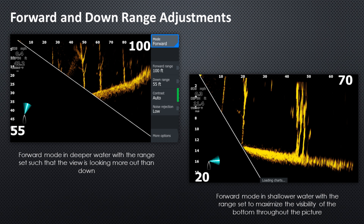This live sonar may be treated a little differently than Active Target 2 because of the narrower beam. To get your screen full of information and make the most of that beam angle, you'll want to set your depth range to the shallowest possible and bring your forward range in a little bit — that'll fill up the screen with more information. With a very deep depth range looking 100 feet out, you're basically missing half the screen. That angled line cuts off half the screen, so making those adjustments will help. It's something you'll need to play with on the water to figure out what works in each situation.